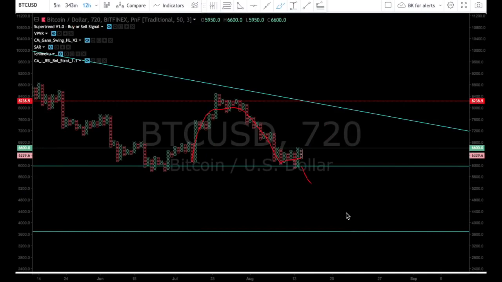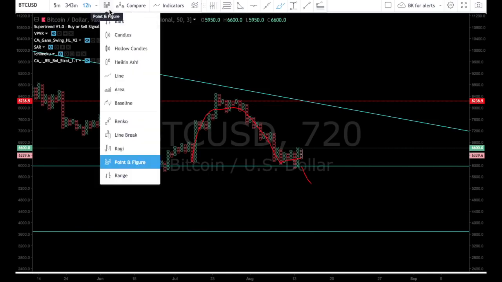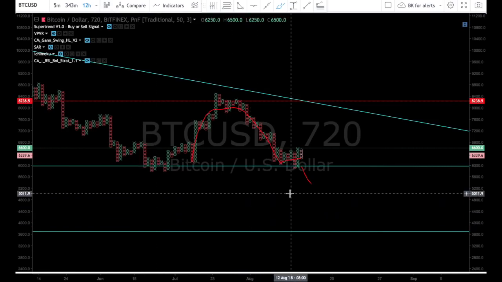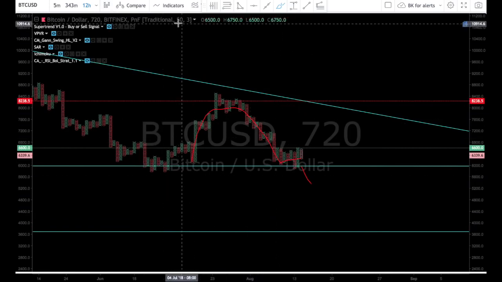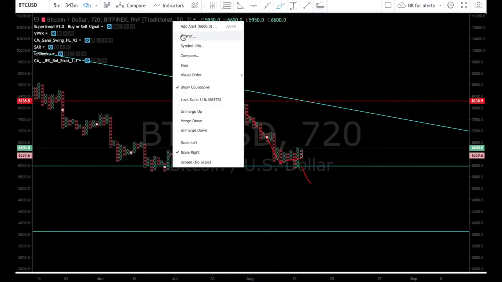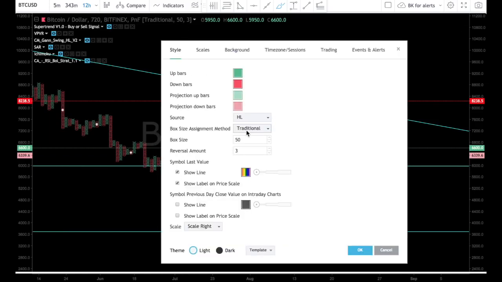Okay, so final thing, I know you want to set this up on TradingView. The way that you do that is you get to the Bitcoin chart or the coin that you want to look at, and you go up into this area where you can select the type of charting that you want to do. So this is Heikin Ashi right here, and go down to point and figure. Once you have this up on the chart, you're going to want to set your settings. These are just the settings that I'm using. You can adjust them however you want.